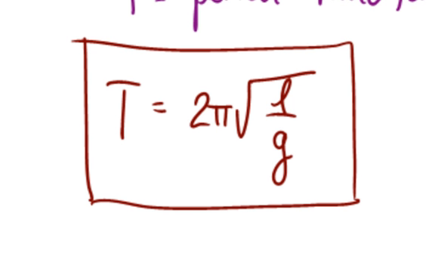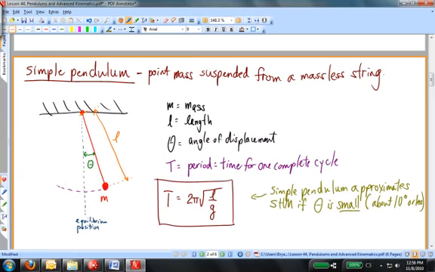Now, it is true also that a pendulum only approximates simple harmonic motion if the angle of displacement is less than about 10 degrees. You'll hear some physicists talk about the small angle approximation for the period of the simple pendulum. This period that's written down is a small angle approximation. And that's the only kind of thing that you're going to see on the AP exam. So we're talking about the swings of pendulums whose amplitude is fairly small.